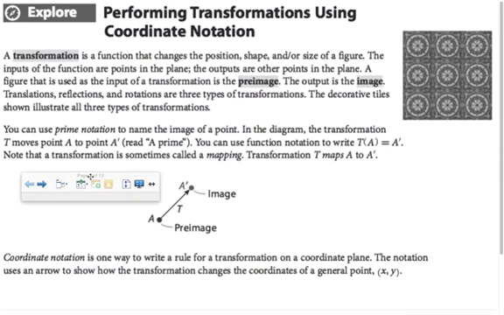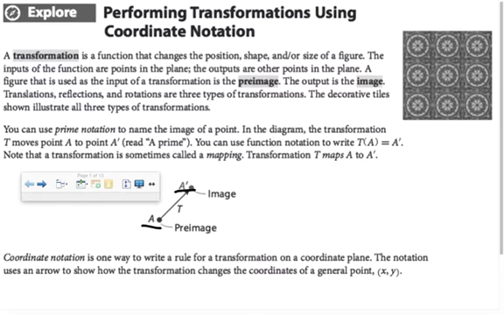You'll see the vocabulary that we refer to the original as the pre-image and the output as the image. Familiarize yourself with the notation. We denote the pre-image items with just a letter, whereas we denote the image information with primes. So you'll notice here this is point A, and then this transformation happened to it and it became A prime. So just understand what you're looking at and what I'm referring to when I say prime.